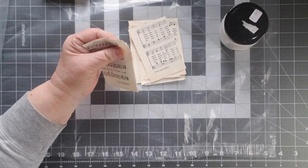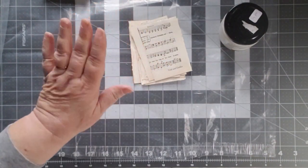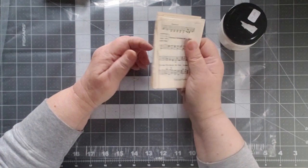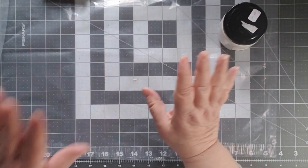So these are all now ready for Mod Podge. So you're going to need something to protect your mat. You're going to need your Mod Podge. You're going to need either music pages, book pages, or newspaper. They all work. I have used all of them.